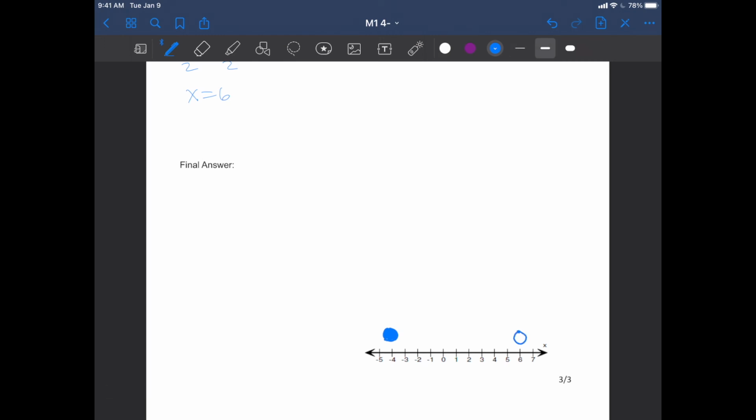And now I need to test to the left, to the right, and in between these values. I can choose anything, even if it's not on my number line. So I'm going to choose negative 5 though. I'm going to choose 0 because it's my favorite if I can use it. And I'm going to choose, I don't know, let's say 7.